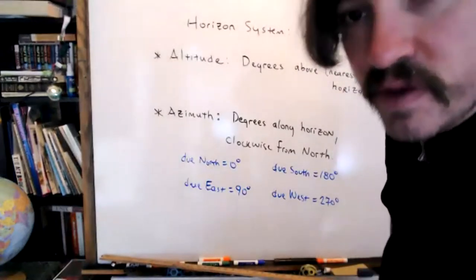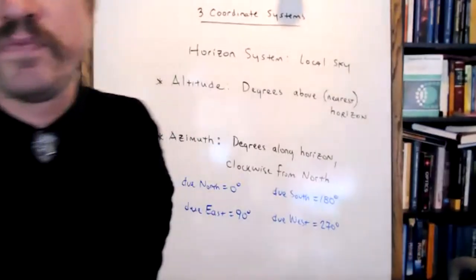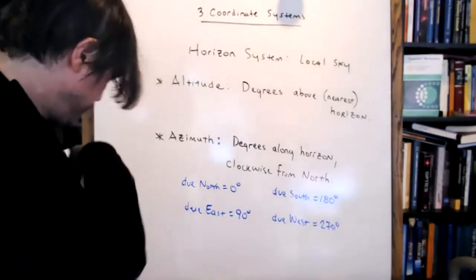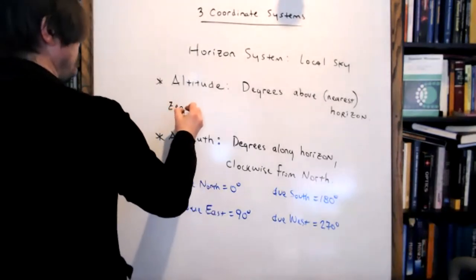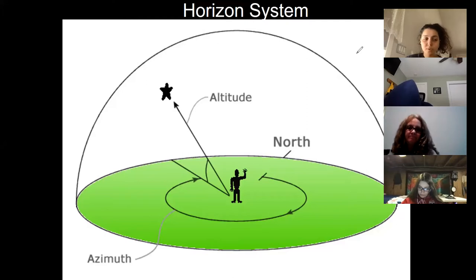Okay, Ian, since you're curious about coordinate systems, why don't you play a little game with me and see if you can figure this out. What do you think the altitude of your zenith is, Ian? This is just going to be a wild guess, probably. That's okay. So if we're starting at the horizon to start measuring, maybe like 90? Very good. Semicircle. That's good.